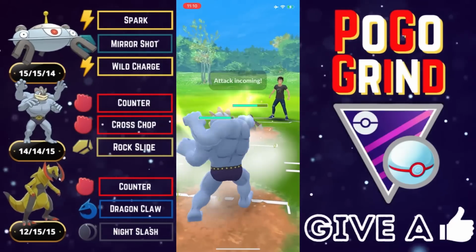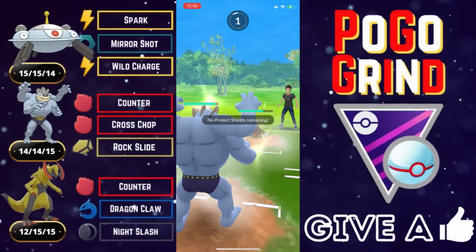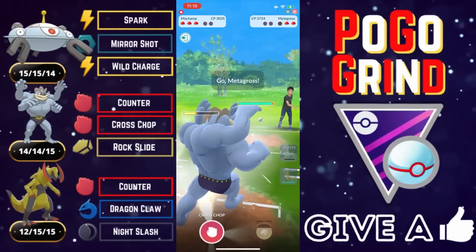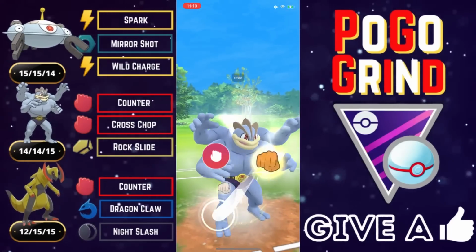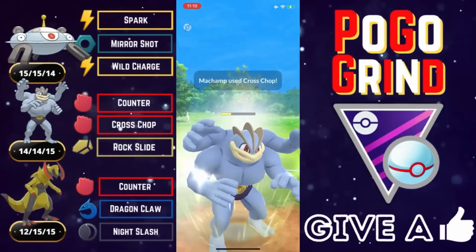And they've got an Escadrille in the back. If they have an Escadrille, they usually have a Metagross, so that is looking pretty good for us. We just really had to get that Dragonite out of the way, and there it is, right on cue, Metagross. We've got an energy lead on this Metagross, and we're going to go for the Cross Chop.